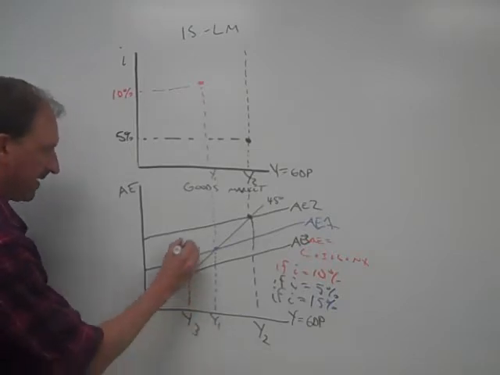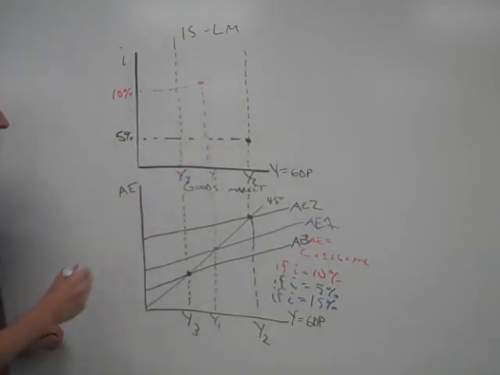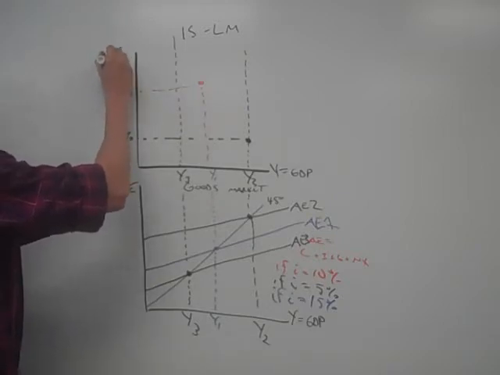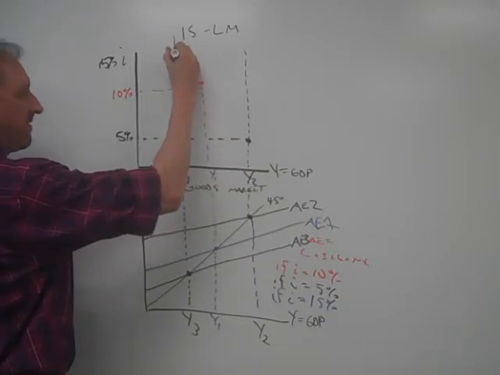We'll call that Y3, and just for reference, I'll put that on there. That's Y3, and that gives us to that point there. Then if I is up here at 15%, then Y3 is going to be there, and that's that point right there.